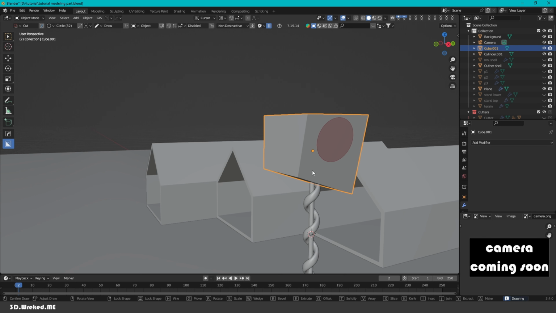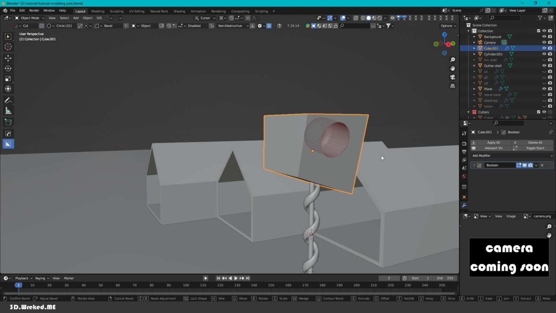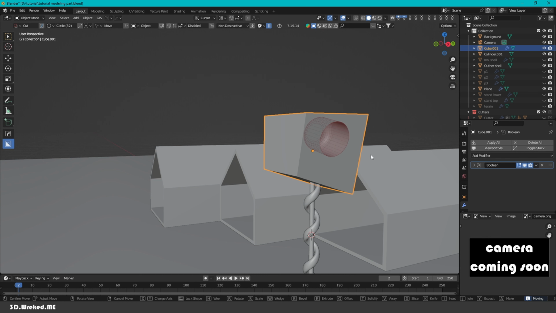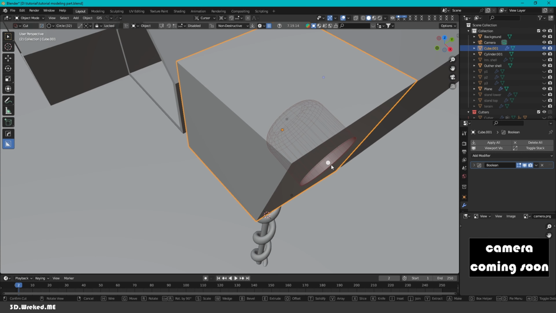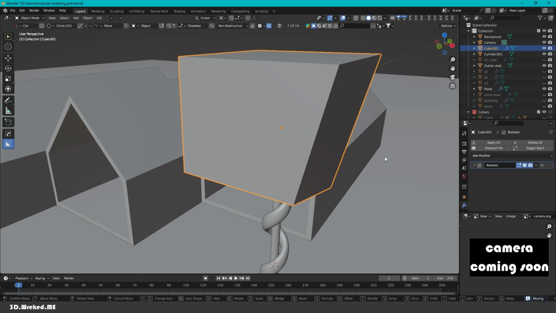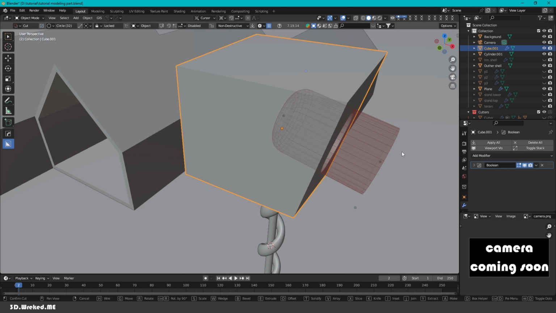You just create it like this, put it, and then add a bevel, and then yeah, we have it. GZ, extrude a bit, X, Y. Okay.